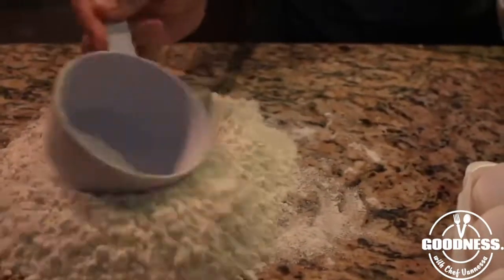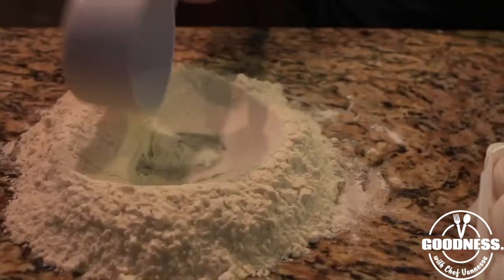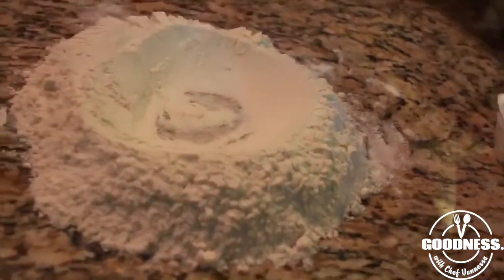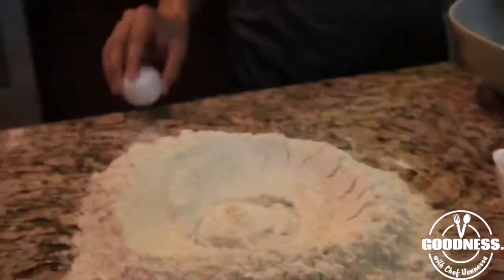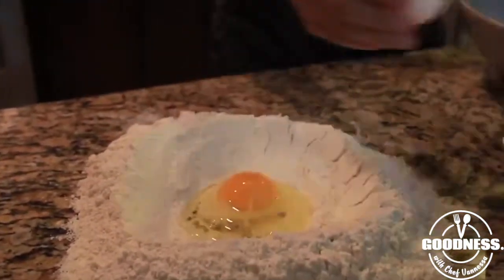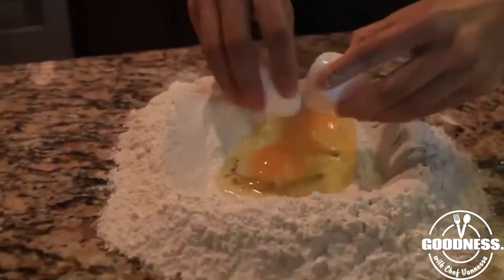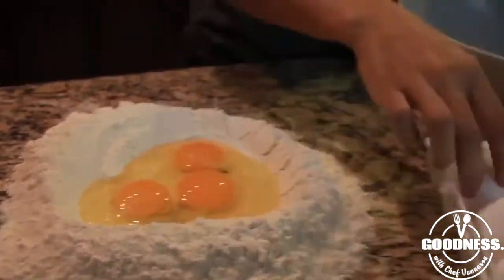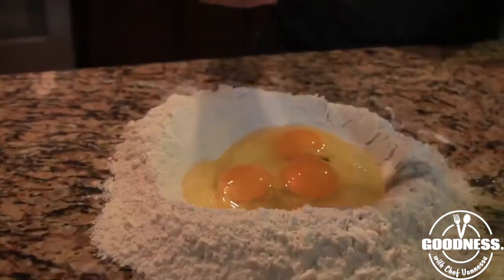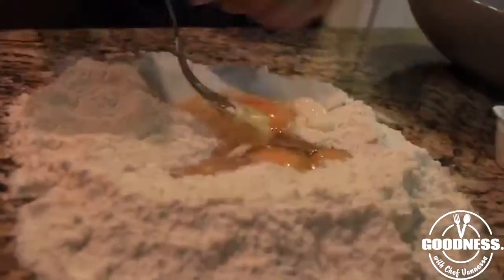Okay, so diving right on into making some fresh pasta today, I'm starting by bringing 2.5 cups of all-purpose flour, and I'm going to build me a little mound, and in the middle of my mound, I'm adding 4 eggs. And once I get all my eggs cracked, I'm going to start mixing them in the middle.